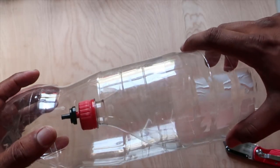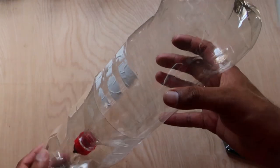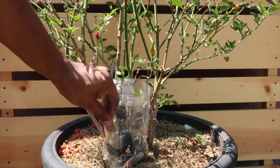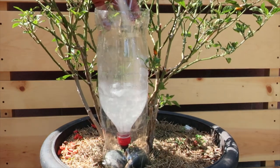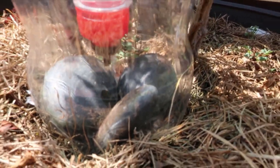This is how the two bottles need to be put together. Now it's time to test our dripping system. I have added stones at the bottom of the base bottle to provide support and a better balance to our dripping system. The water flows through the dripper and through the holes we drilled on the bottom of the base bottle. The total time it took to drain the 2-liter bottle was over 10 hours.